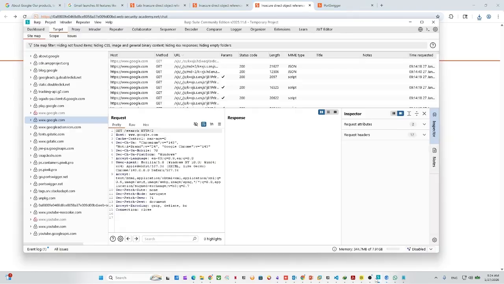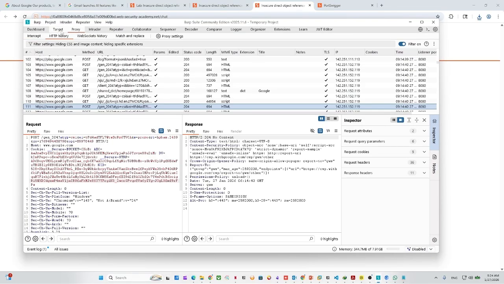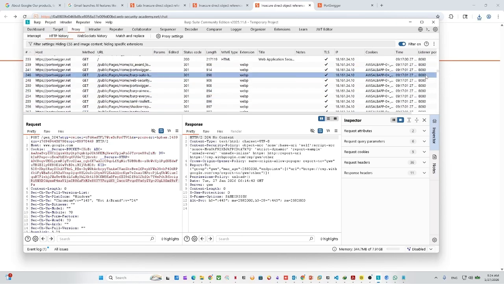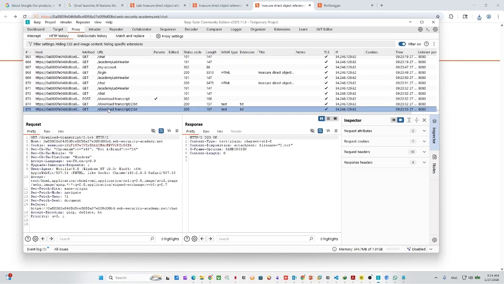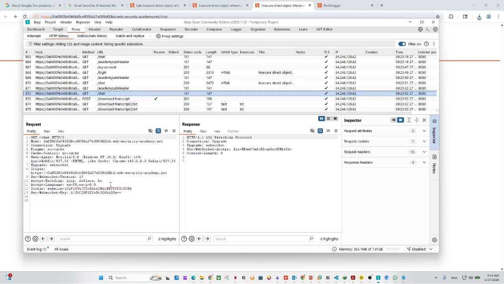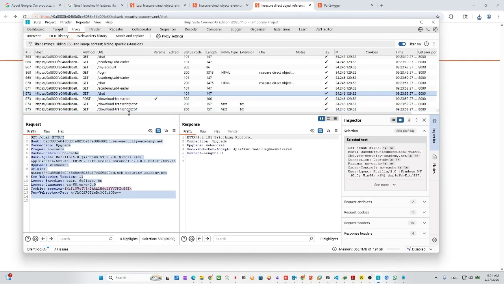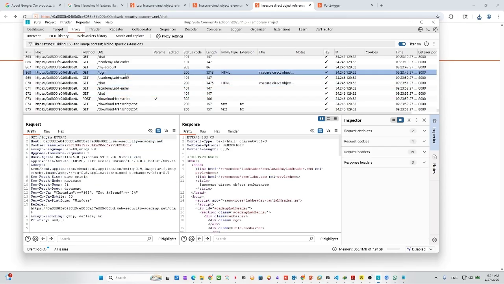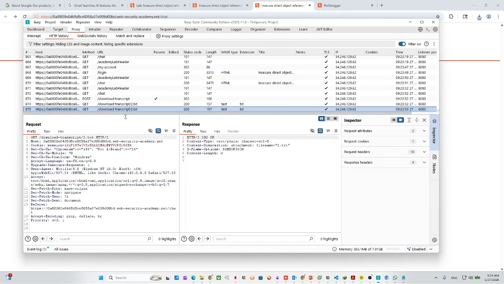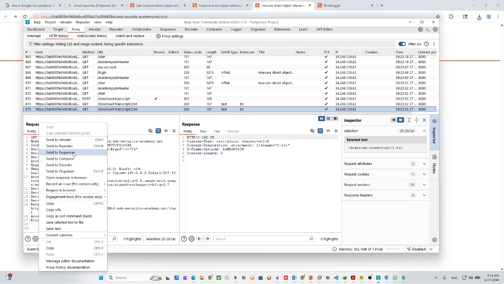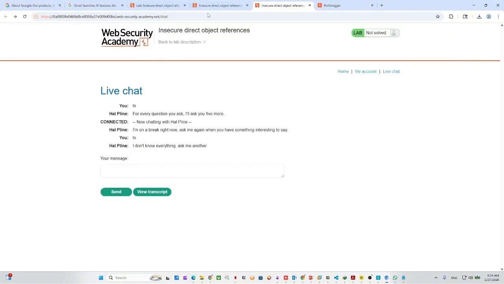And let's see how the traffic looks. I'm going to go down here. We have the chat log, and we have login here. Let me see what this means actually. Let's see what happens if we just change this.